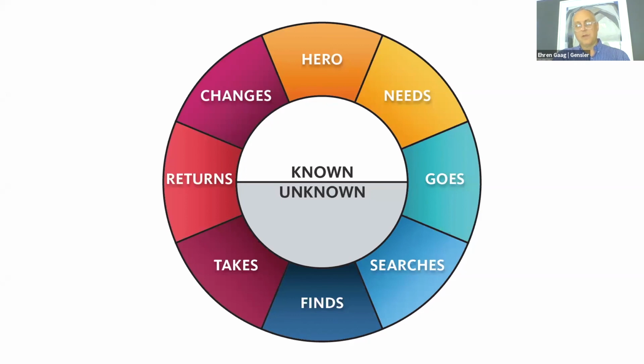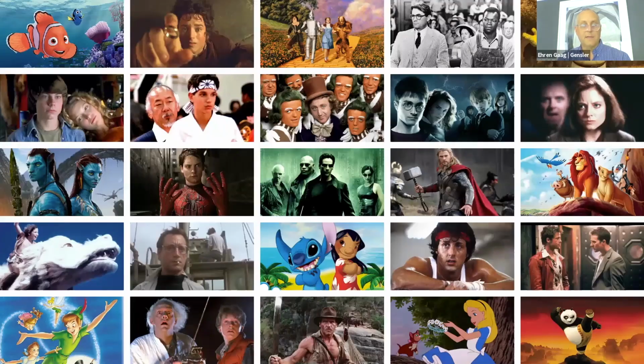So, you know, I think what you can see is that this storyline is probably in about every movie you've ever seen that has any kind of hero type in it. Anything from Mr. Miyagi and the Karate Kid to Avatar to Rocky to Hannibal Lecter to Shrek, everything. They all have about the same line and about the same way of going through a story. And it's very consistent. If you can really begin to understand how to channel that and push your project, your stories, into this kind of idea of how you do the progression of your project and of the relationship with your client, you can actually use this to your advantage to understand how to go through it.